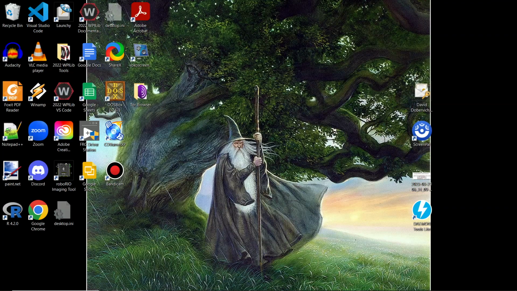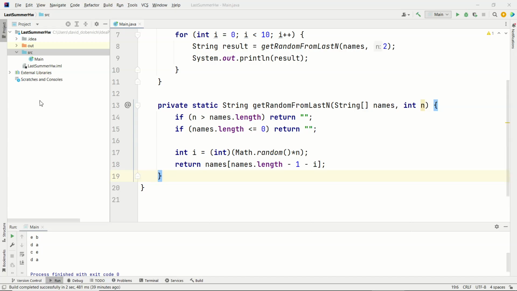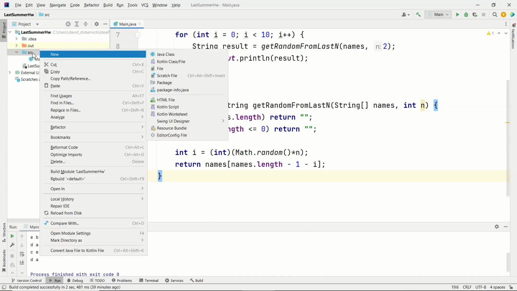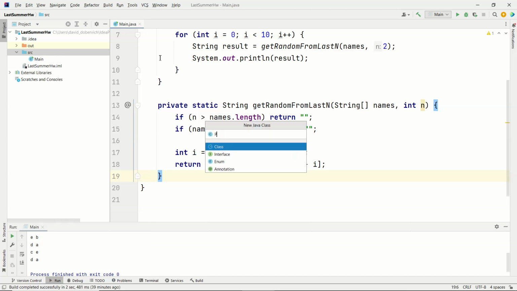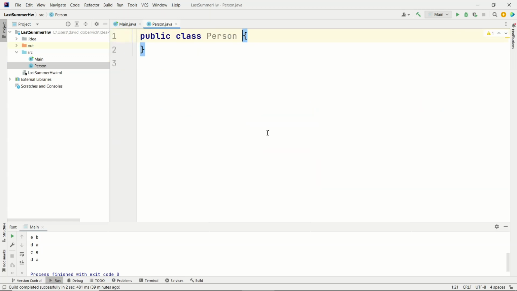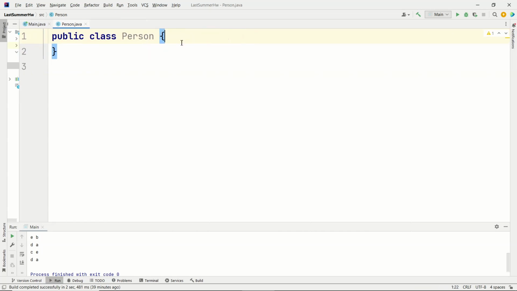So here, let's go and do this back inside an editor. Okay, this is something where IntelliJ can really help you out a lot. So here I'm going to make a new Java class. I'm going to call it person. It's conventional that all class names start with a capital letter. So public class person is now defining what does it mean to be a person object for us. All attributes should be private unless you have a specific reason why it's okay for it not to be. But right now you don't have that. So we're going to talk more about this when the year starts. But for now, make all your attributes private.